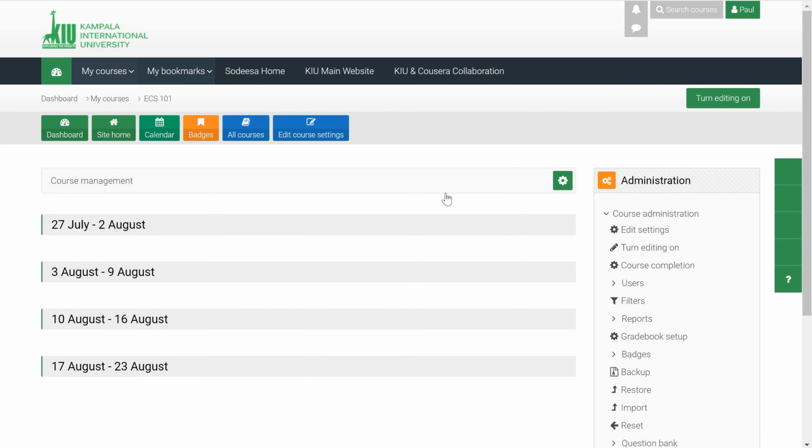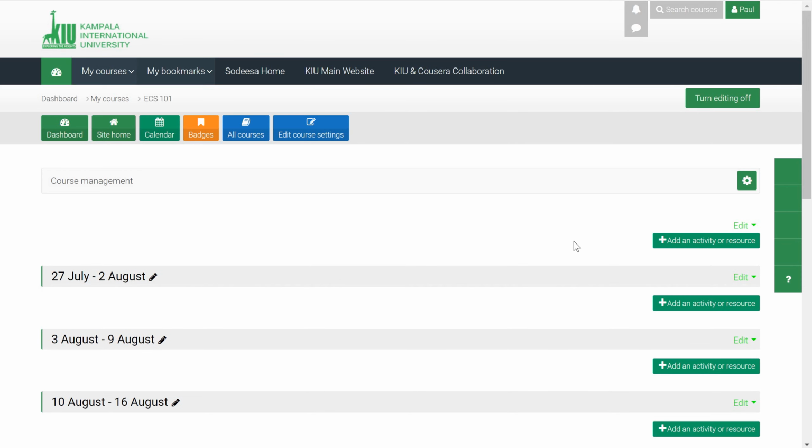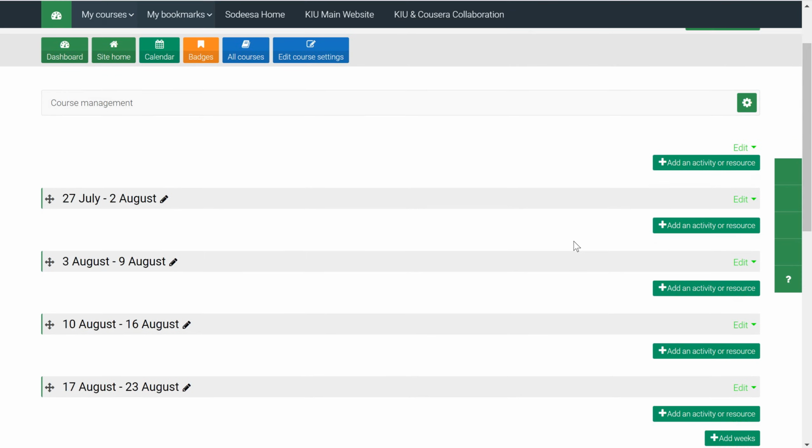So the next thing you want to do now is turn editing on. So it's going to load up. This is going to enable you to edit each week and add activities based on the week.